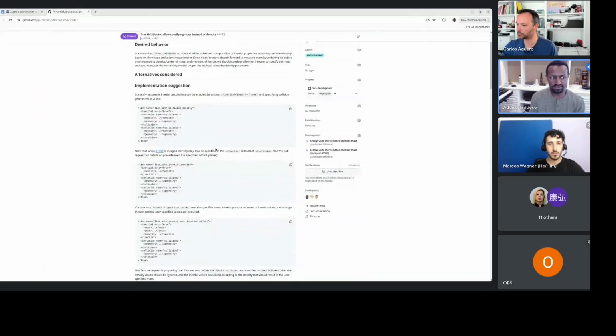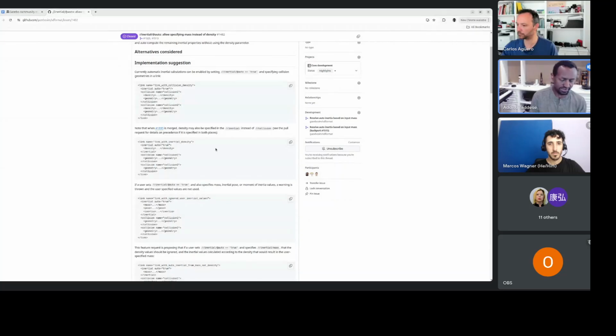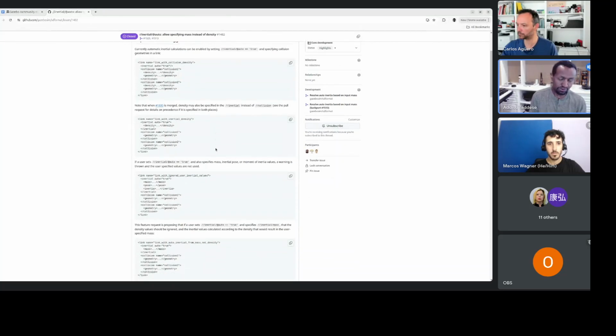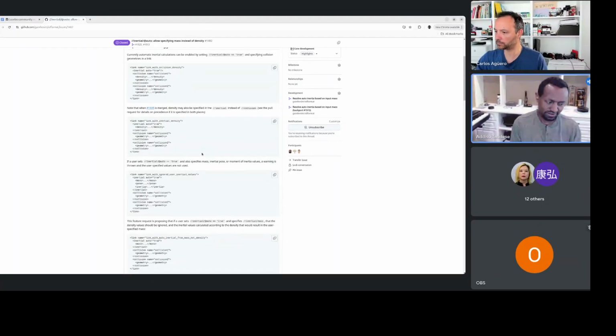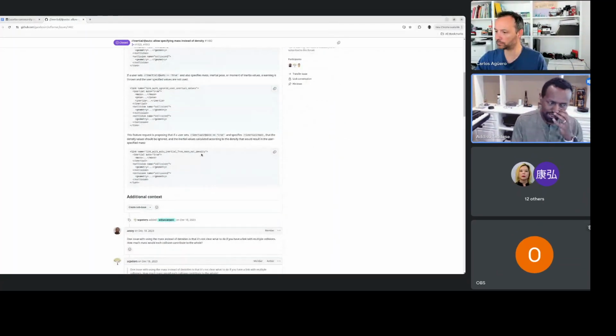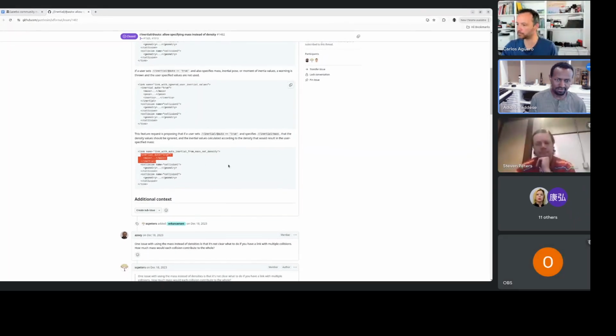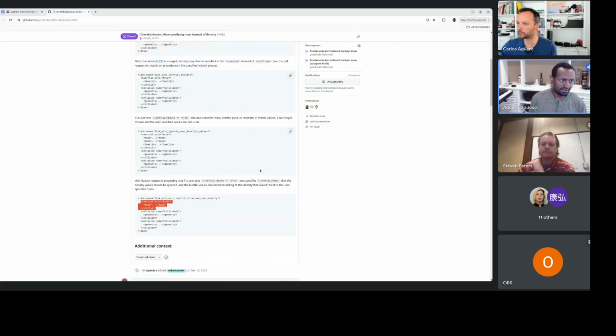This makes it a lot easier to use, and in most situations you can actually measure the mass of the weight of the object that you're interested in if you're making a robot, for example. But figuring out the density is a bit harder. So this just makes it a lot easier to use. So this has been merged.